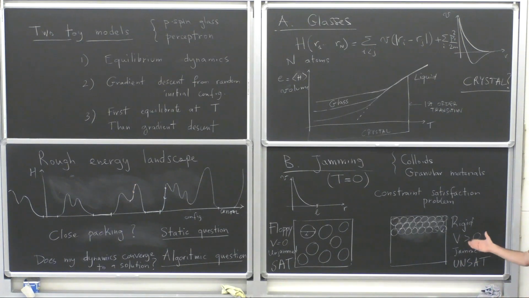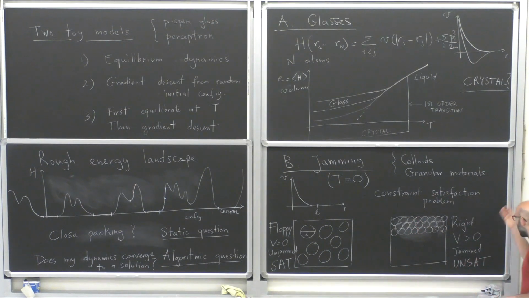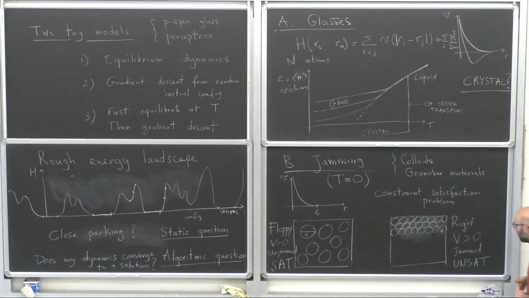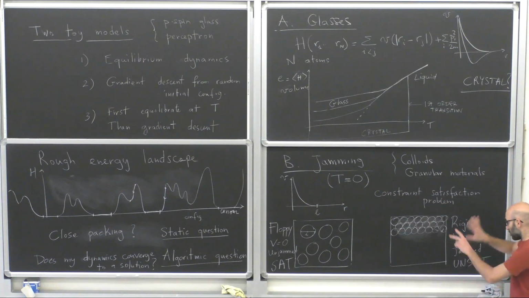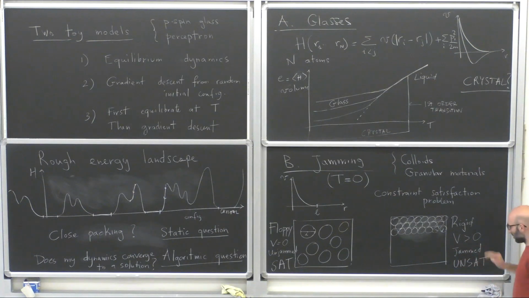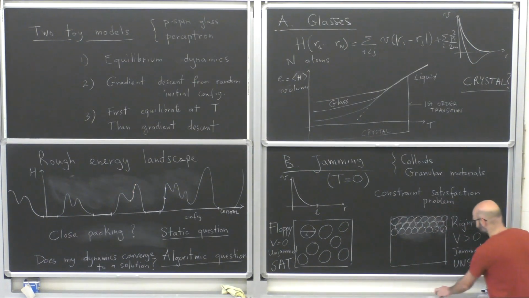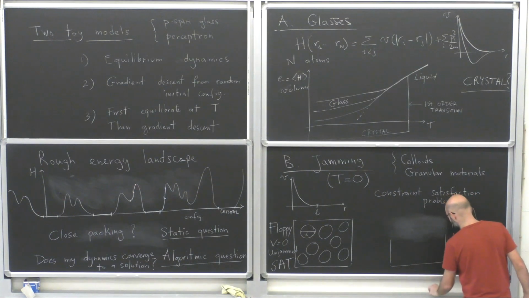So many people are interested in being able to pack spheres in high dimensions. There are mathematicians working on it, there are computer scientists working on it, and it's an open problem. The best packings we have are not very good. We know that there must be better ones, but we cannot find them. So anyway, this was a digression to explain that the crystal is there, but in the cases I'm interested in, it's very hard to reach, so we can forget about it and just discuss the disordered states.